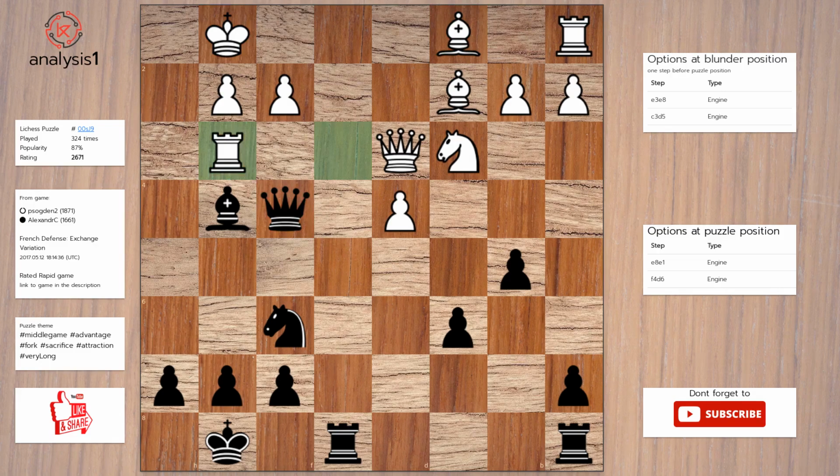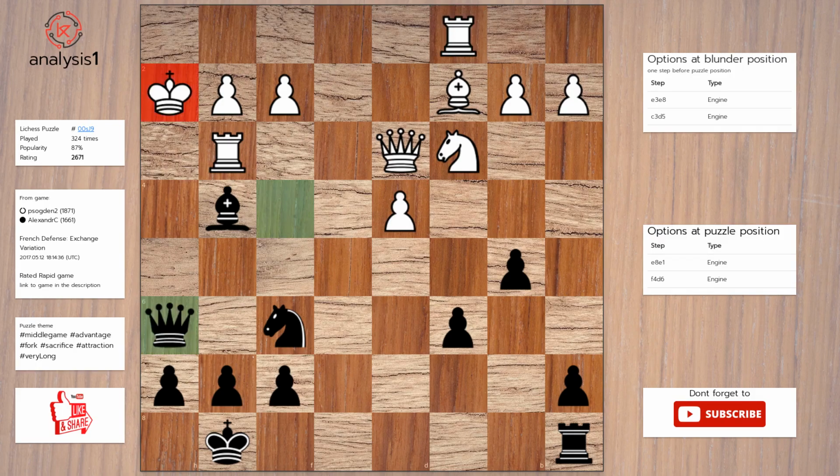Here is the solution to the puzzle. Rook to e1, check. King to h2. Rook takes bishop. Rook takes rook. Queen to h6, check. King to g1. Queen takes rook, check.